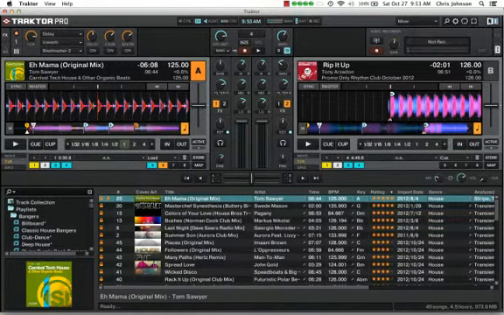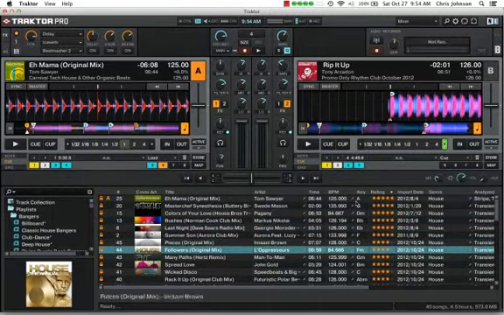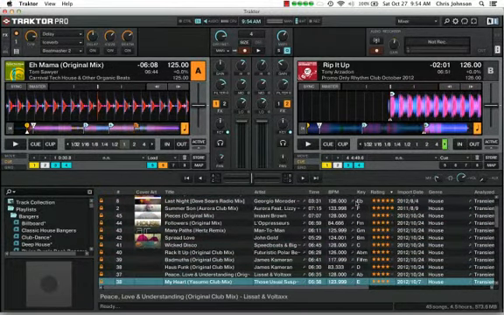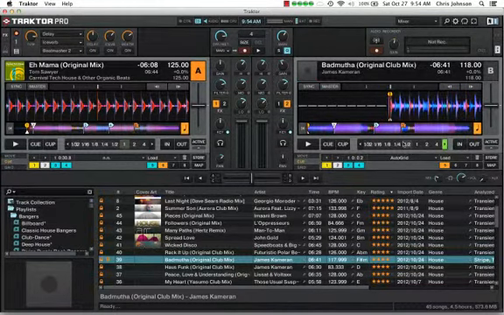Now, from here, I'll figure out where I'll go the rest of the night. What I do like to do is I like to mix my songs by key. So let's say if I'm in A and I look at my little circle of fifths on my keyboard, after I play something in A, then I can go to something in B minor or F sharp minor, or I can skip down and find a song in, let's see, oh, there's F sharp minor, and that's at 117, and the song I'm playing is at 125. So I'm going to have to do some juggling to make that transition, but I can make it work. And that'll be the next song I play, and it'll be mixing in key.